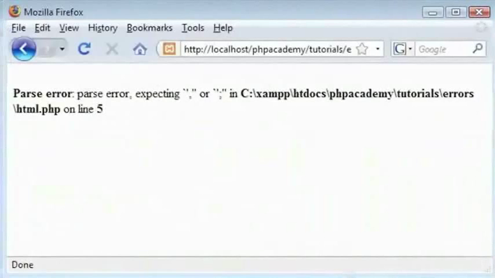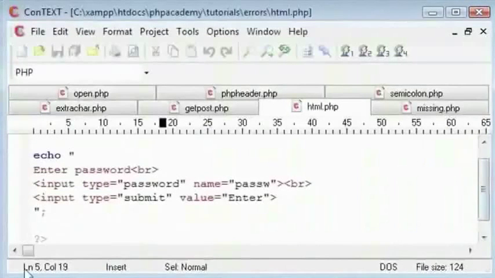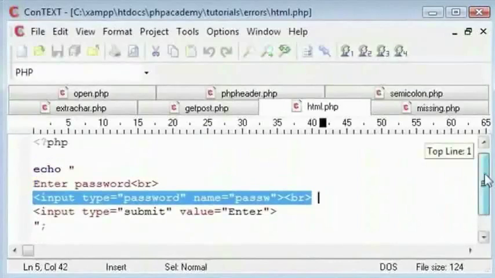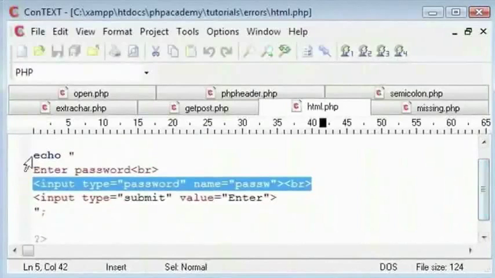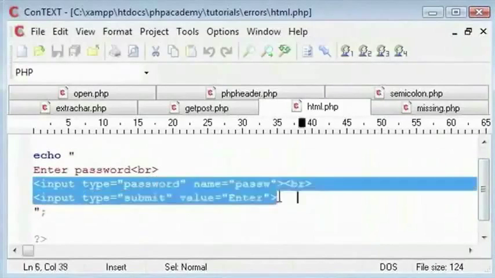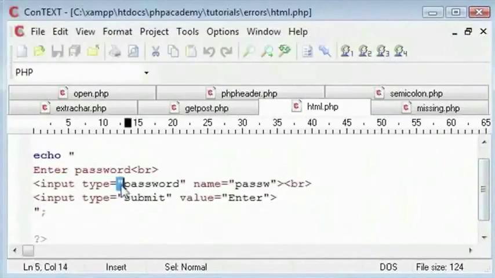So if we come down to line 5, you can see here that is line 5, comma 19. We get all the information. Now there isn't anything visually wrong with this. The way PHP interprets a command like echo is that we get the starting point, our double quotes here, and our ending point here. So this will be the start and this will be our end. Now what's really happening here is that because we are embedding the HTML, we are using double quotes in between, and this means that the echo command would be read as starting here and ending here.